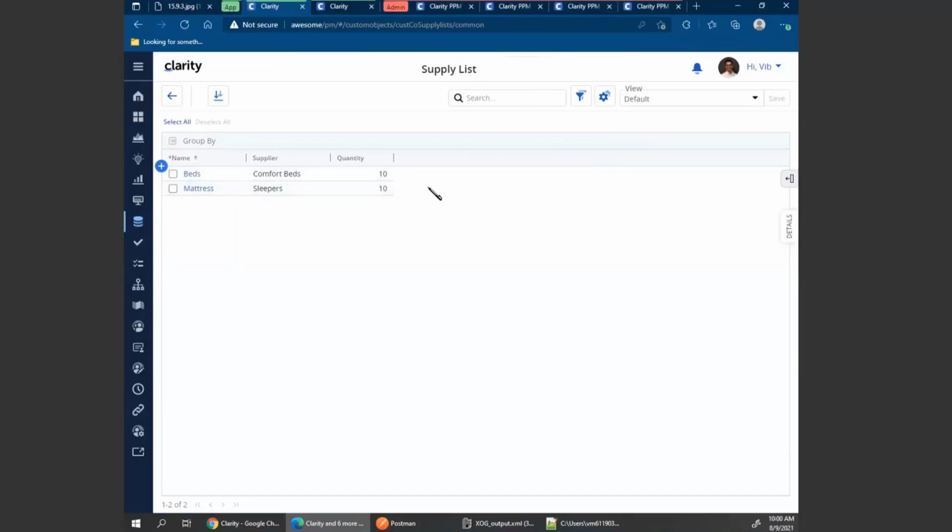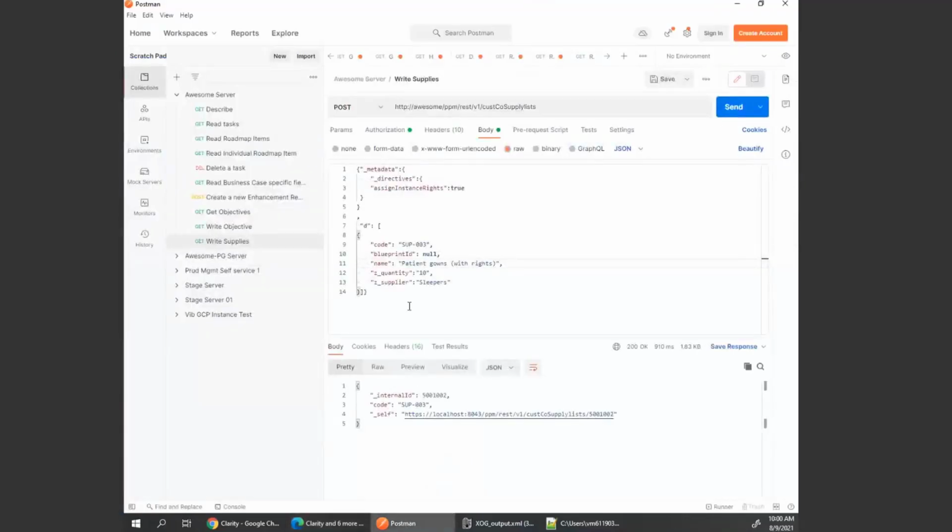I could either do this using ZOG, or in this example, let's look at the REST API. It's the same exact parameter, but I'm going to use the REST API to create new records in here. I will create 2 new records, one of them with access rights and one of them without access rights. So to do that, let's go here. I am using Postman just for this sample, but you can use any other way to perform your REST API creation.